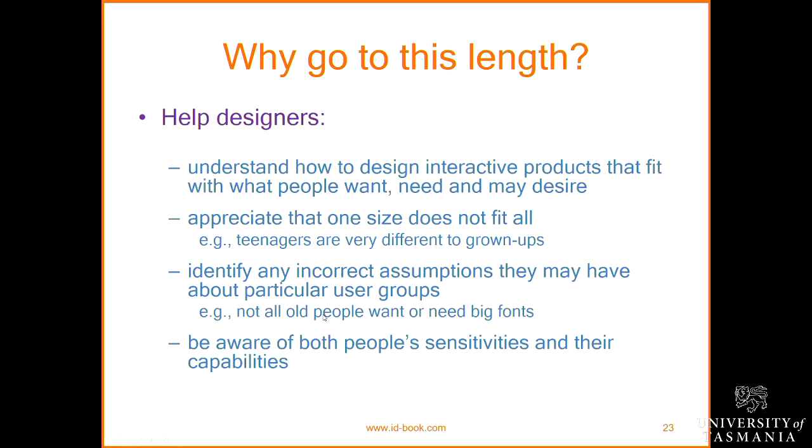Alright, so we've talked just briefly about why we might go to this length in terms of providing users with ownership, and it allows us to understand what people want. You know, not everyone is the same, not one size fits all. We might have to correct any assumptions that we have made. So maybe in your assignment 1, you'll talk about some of the assumptions that you've made. You'll know why you'll be talking about assumptions, because in chapter 2 we're going to talk about assumptions, and you'll easily identify that these are things that we should talk about in assignment 1.